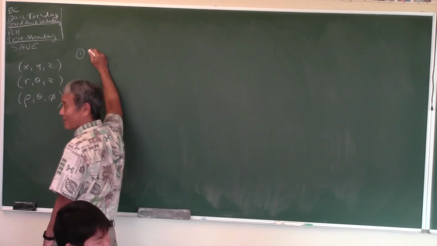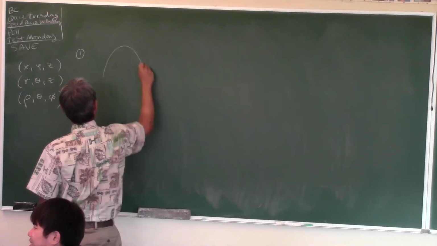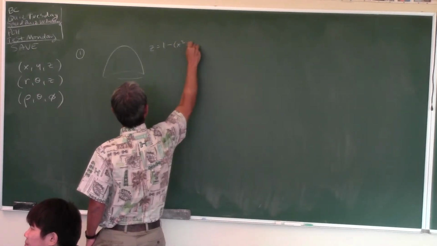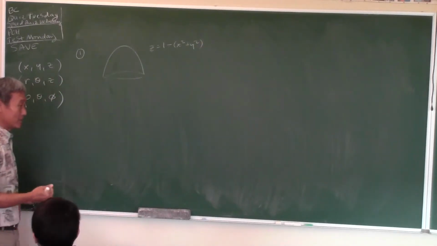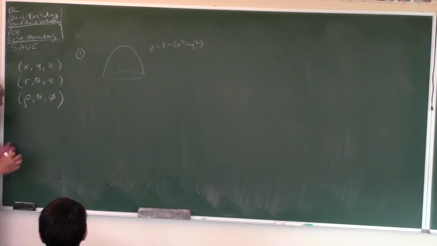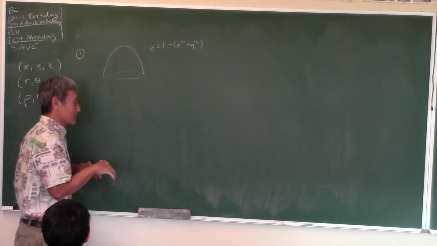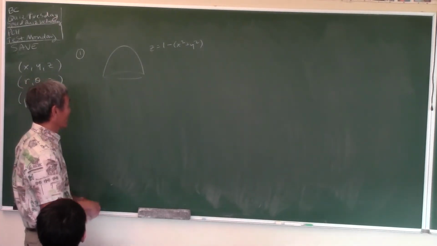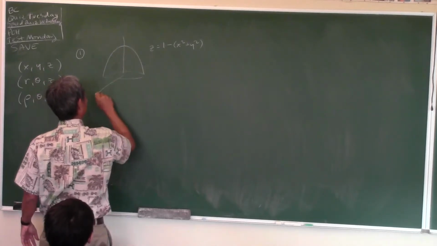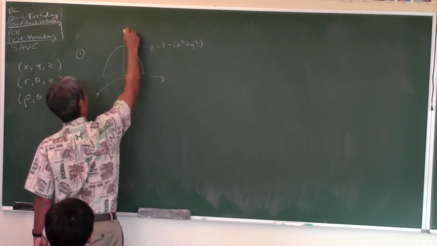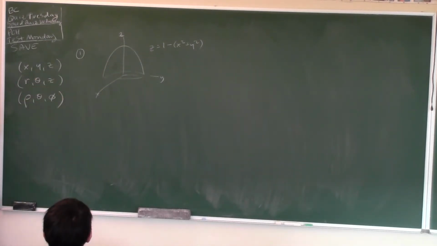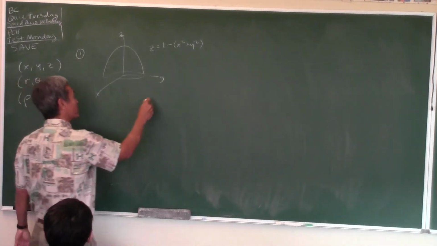Find the volume of a solid which is bounded above by the paraboloid z equals 1 minus x squared plus y squared, and below by the xy plane. See, the hint is anytime you see a quantity x squared plus y squared, that's telling you to integrate in the cylindrical coordinate system. And if you see x squared plus y squared plus z squared, then you do it in the spherical coordinate system. So basically, it's just the cap of the paraboloid. So we're going to do a triple integral.